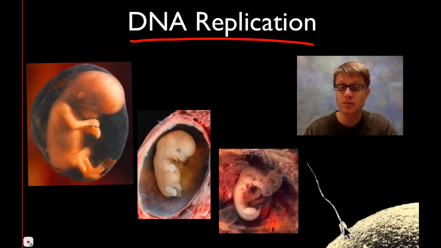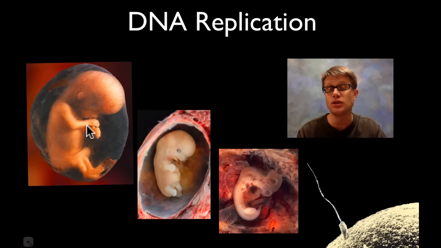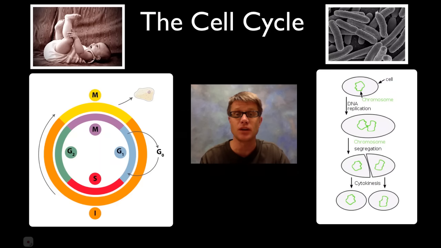Well this right here is an egg being fertilized by a sperm. That means it's about to become a zygote. It will divide through mitosis to eventually create an embryo, a fetus and eventually create a human. And that human is going to have billions and trillions of cells. We have to make sure that each of those cells has the same exact DNA that was in that original cell. And we do that through the process of DNA replication.